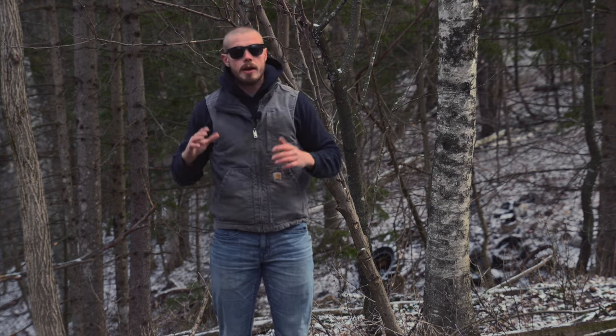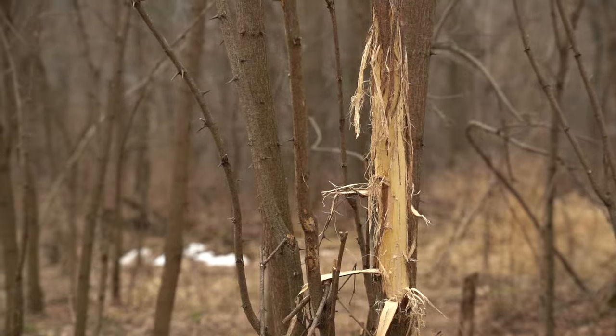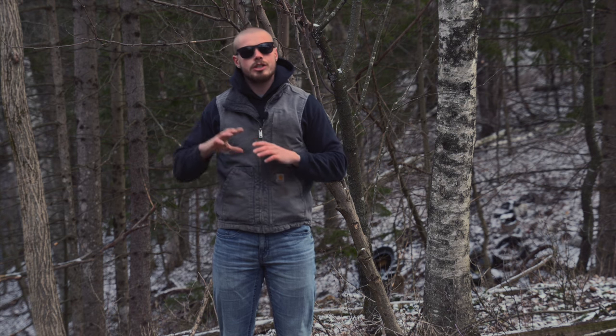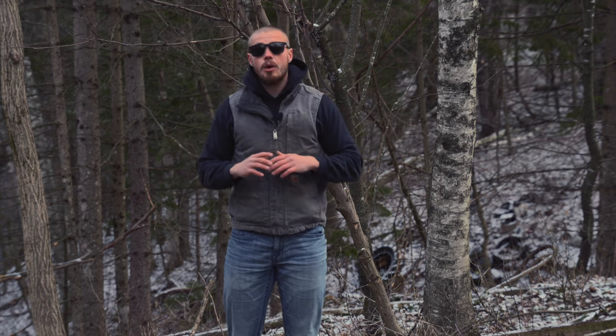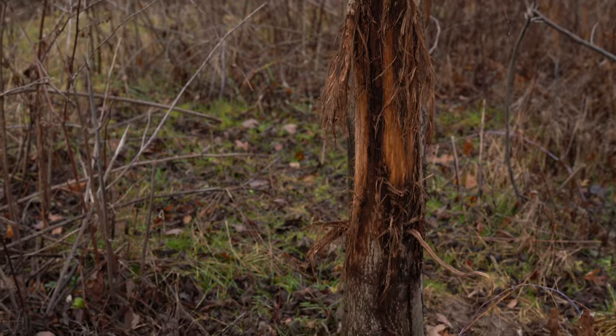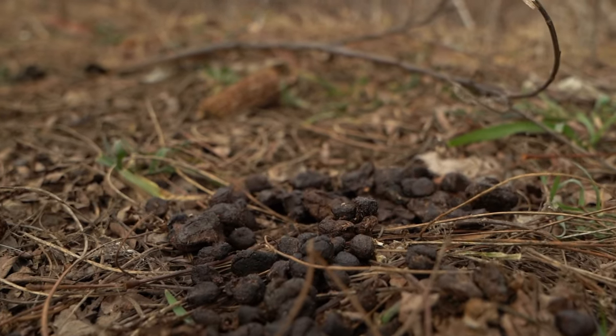That's the last thing I want — a buck come into a trail and get a snap right in his ear hole with no idea what's going on. In these high pressure states, deer have associated by now human scent around trail camera locations. Any camera that makes any form of noise or gives a glow of any sort, these deer are going to get curious, sniff them, and if they detect any human scent they're going to associate that with human pressure. When it gets to gun season here in Wisconsin, they're going nowhere near human scent. You cannot afford to leave your scent all over your trail camera setups.